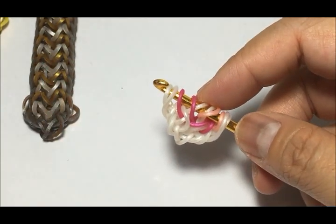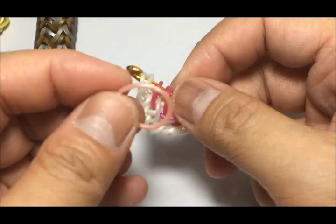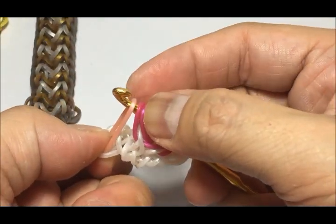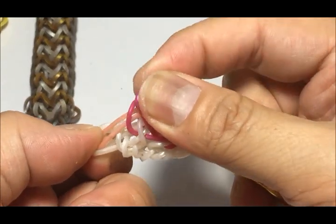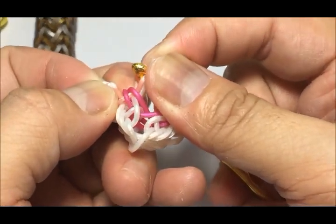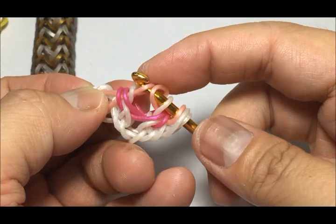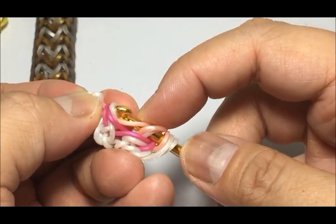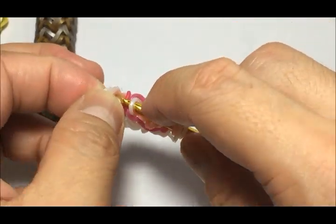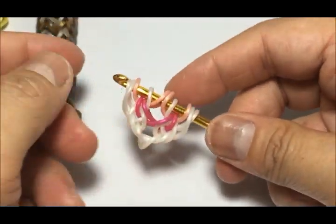See? And then you get your peach frost and put it under these 3. So you remove these first 2 with the peach frost, and you unloop these 2 and the white one, just like that. And then you reclaim the one closest to the hook, which is the white again, and then you close it. Ta-da! And now we're on the second one.